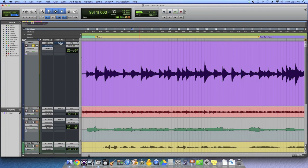Kind of a transformation, huh? That's what EQ can do for you. Hope that gives you some ideas of what you can try with your virtual pianos or your sample keyboard tracks if you don't have access to a real piano. A little EQ goes a long way.